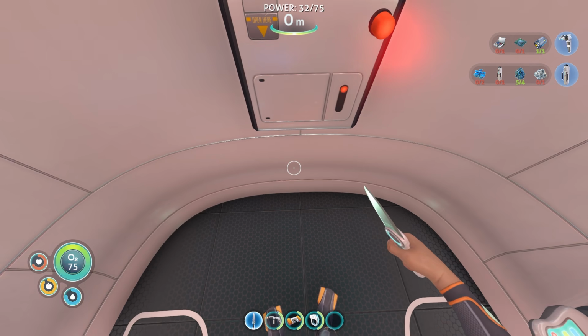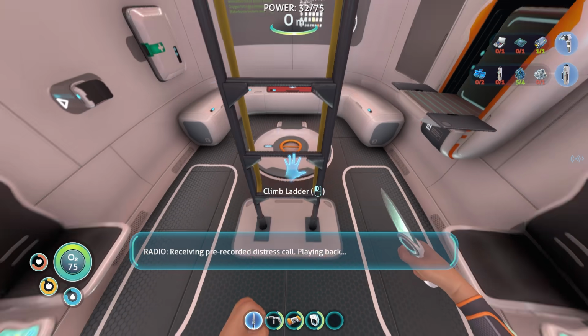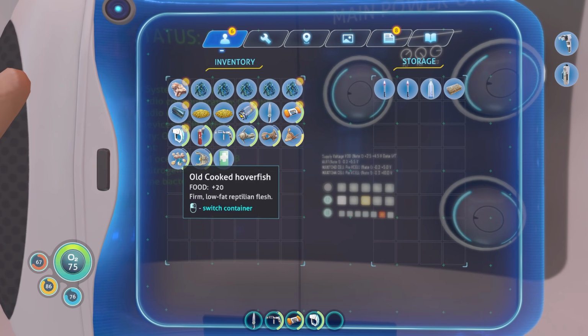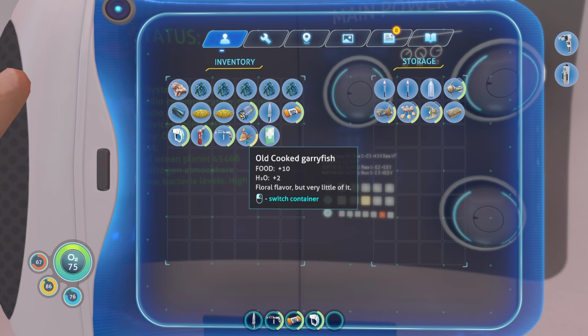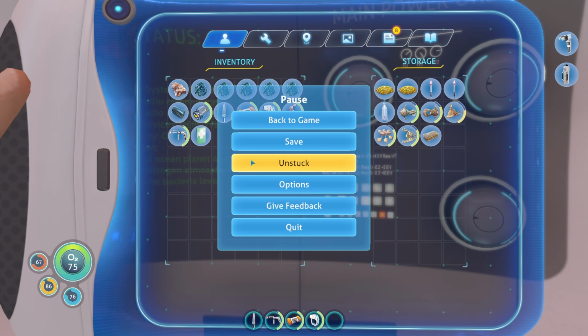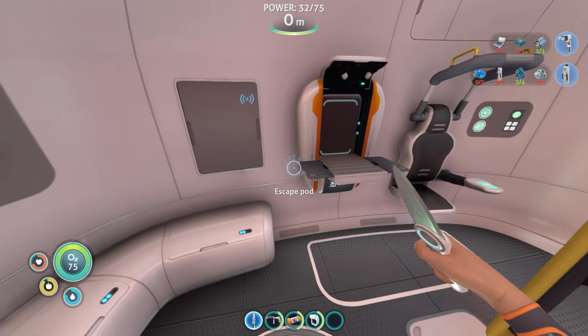This is LifePod 3, uploading our coordinates. We're plugging some holes in our emergency sea glide, so if we're late for the rendezvous, don't panic. Also, don't go home without us. Seriously. 3 out. Okay, we might have some survivors.